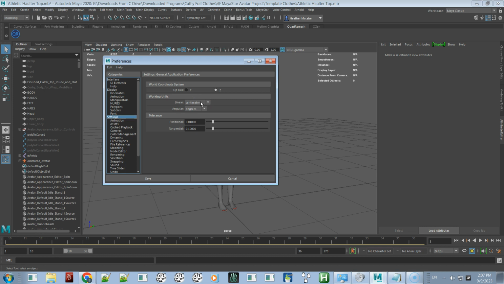And it wasn't until they decided to make Second Life working units meters that the avatar got scaled up 100 times or 10 times bigger. It's either 10 or 100. I can't remember.